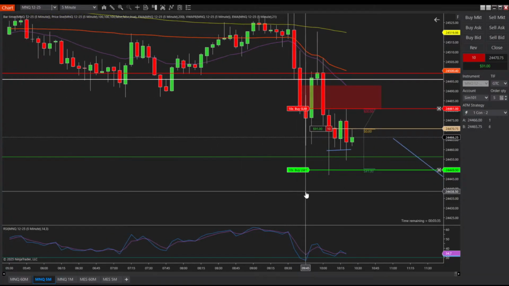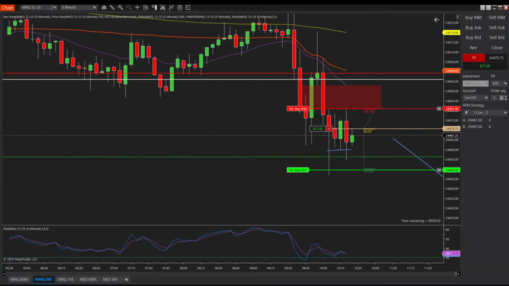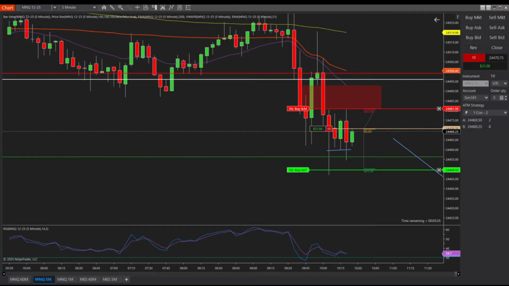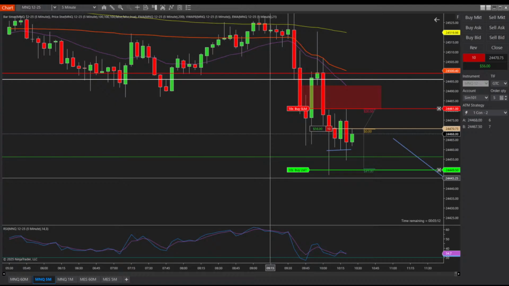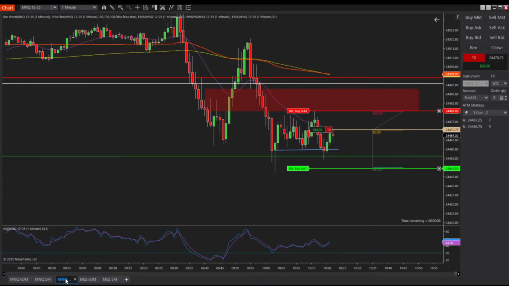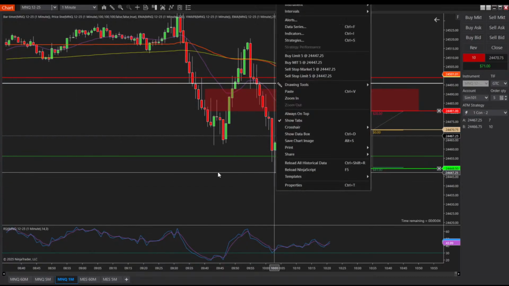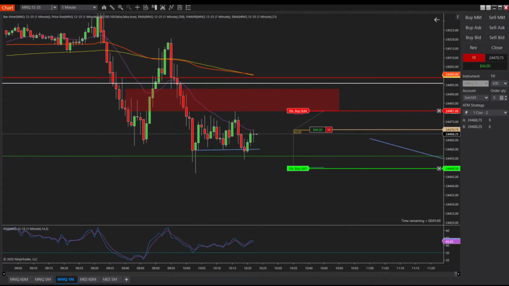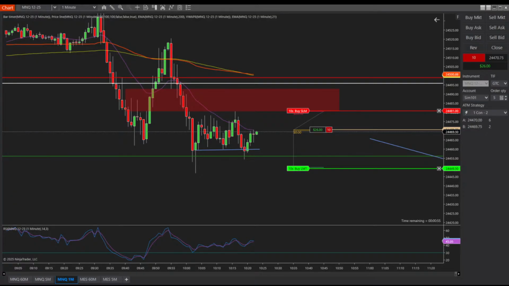Just taking a little bit of a go. Let's see. Price is pushing back. Come on, sellers, where y'all at? Show us what y'all got. Take another closer look at what's going on.